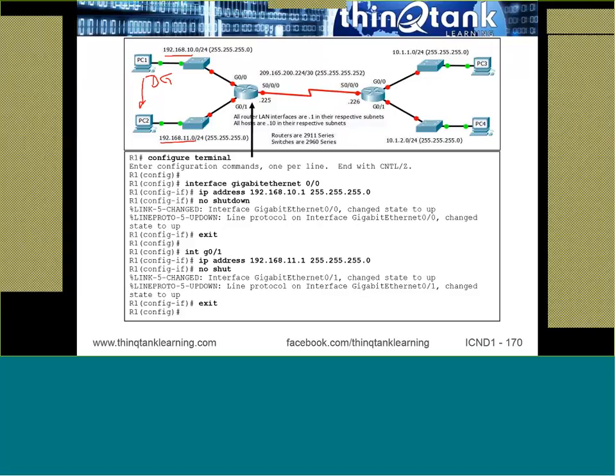Agreed? Did we configure default gateways on our PCs? Absolutely. So the default gateway on PC1 means no matter where PC1 tries to go, it's always going to send its packet to the router.